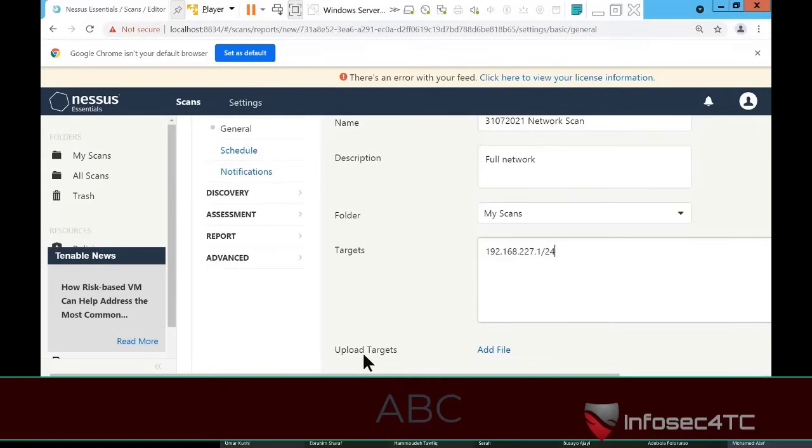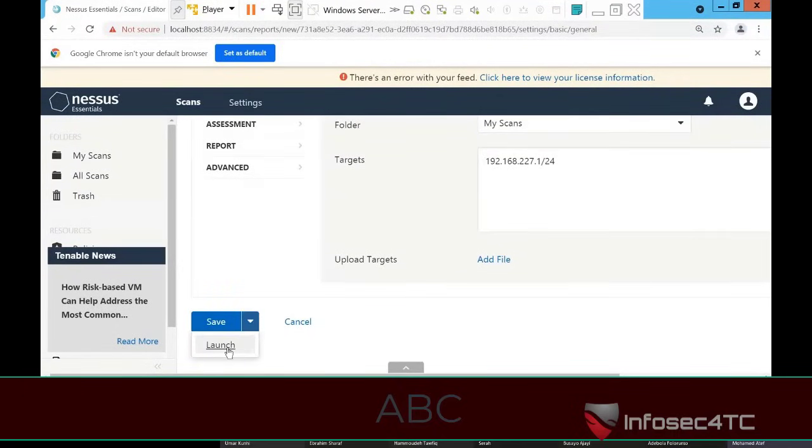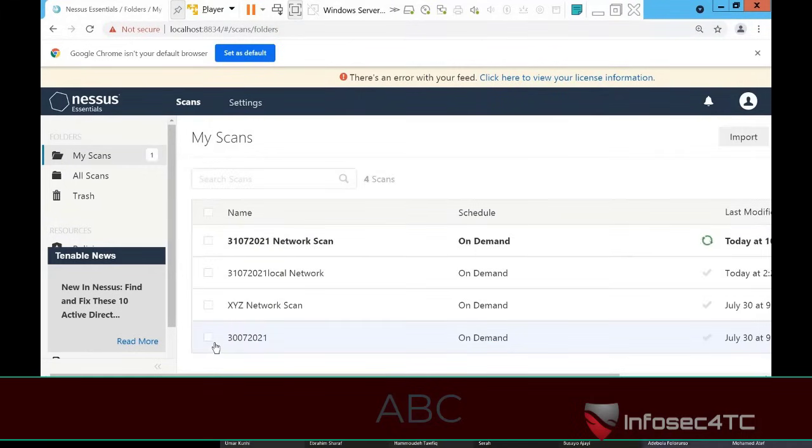Now I have different options. I can upload a text file that includes all the IPs, because in a big infrastructure, they may have a big list of IPs. So instead of writing all the IPs or the full network, I can upload a text file that includes, for instance, 20 or 30 IPs. Okay, and that's it. Now I can save the scan and run it later, or I can launch it right away. It will not take time because I believe we only have like 4 or 5 machines. Now, keep in mind that you are doing that every 6 months or every 4 months, on the critical machines, most of the time the servers in your organization.